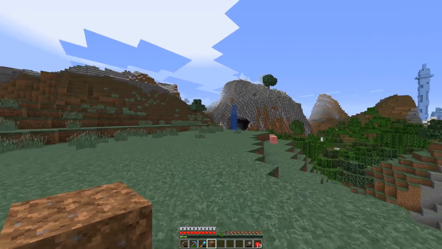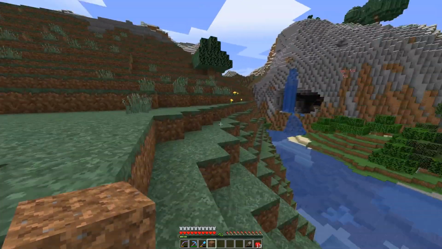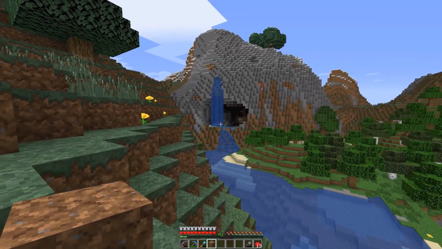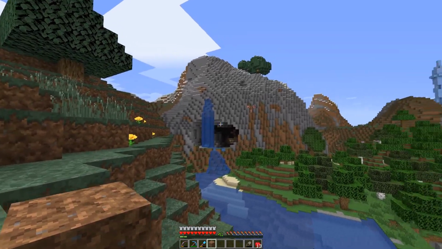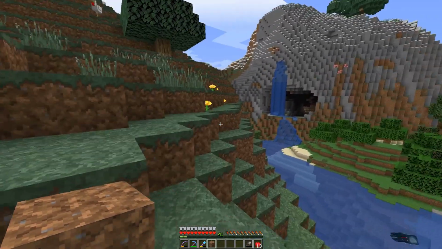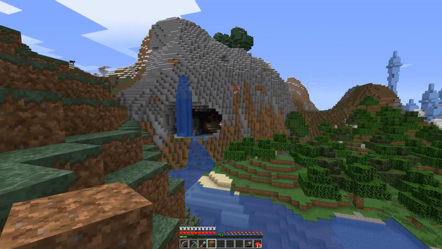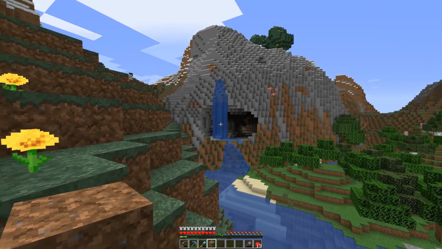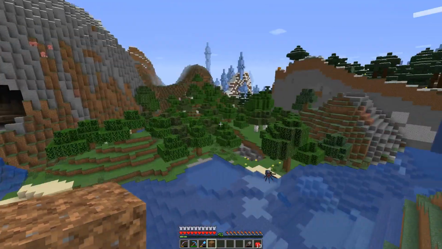I'll have to get a little closer so you can see it. Look at that cave. Isn't that kind of cool? It's the way the waterfall comes down into the entrance and then runs out. That'd make a good base or some kind of building I can put in there. So I may do that at one point. That's on my to-do list sometime, to figure out some kind of base to put in there.